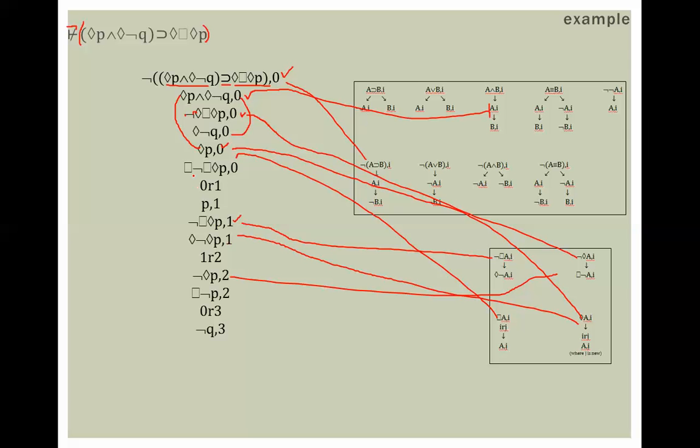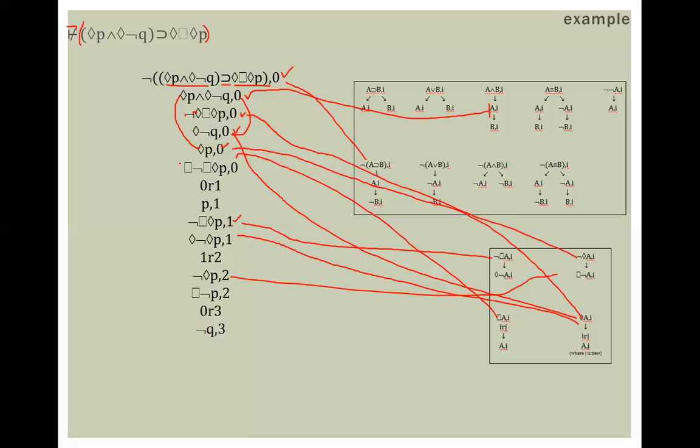Now I still have this possibly not Q at 0 hanging out here, so I have to deal with that one. Again, 0 has to be related to some world that's not on here, and I already have 2 worlds on here, so 0 is going to have to be related to world 3, and at world 3 not Q is true, or Q is false, whatever way you want to say that. So now 0 is related to world 3.